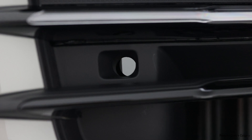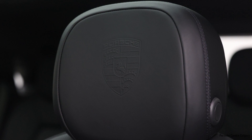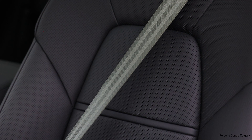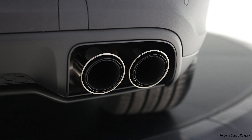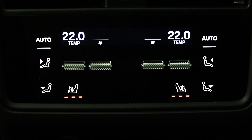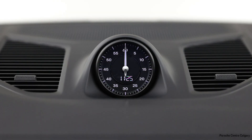Moving on from there, you're going to have 22-inch RS Spider design wheels, which look absolutely fantastic on the coupe. Besides that, you're also going to have your Porsche logo done up in satin black on the rear of the car, along with deletion of the model designation, so the back end looks very, very clean on this vehicle. Your tailpipes are going to be the sport design ones with dual piped exhaust, done up in dark bronze, which is the new color on the newest version of the Cayenne. So it's a fantastic looking vehicle.